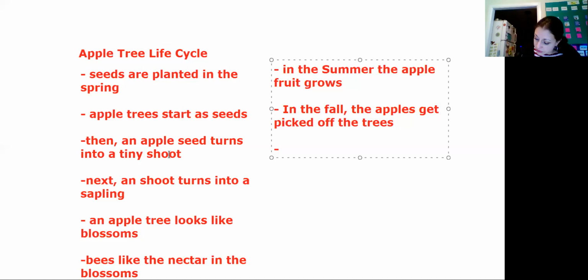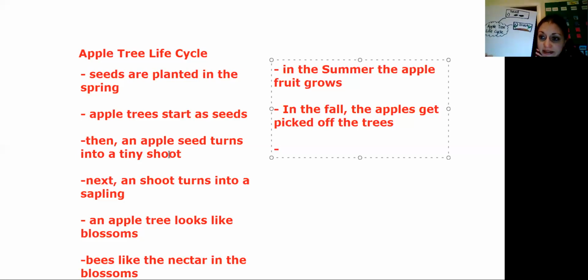So I'm going to put number 2, and I'm going to write the word shoot. And you know what? For the shoot, I'm going to do some dirt on the bottom here. And remember that we have to draw what we see. So the shoot is green, right? It's like a little green with little leaves with it. So we're going to go over here. And it's like little tiny leaves coming out like that. Like this. Okay, I'm going to show you. That's my second step, okay?